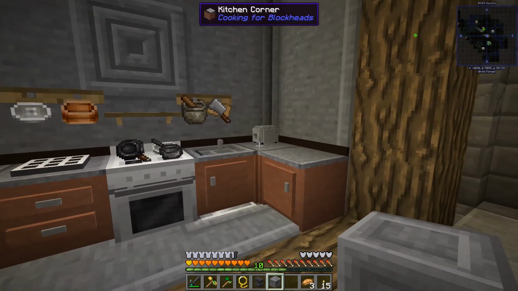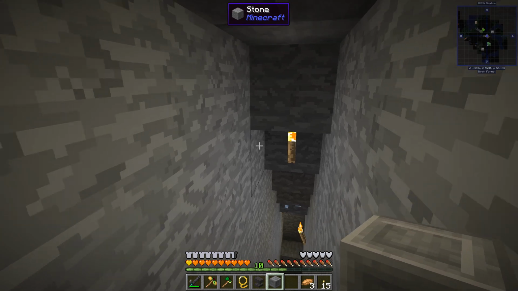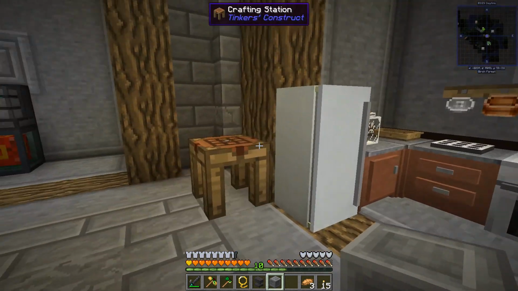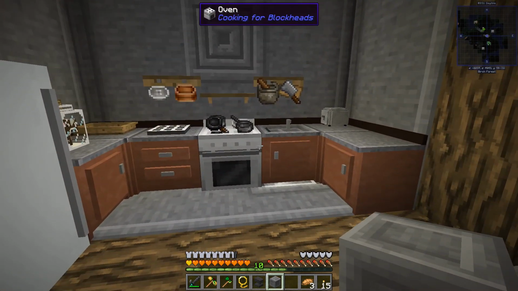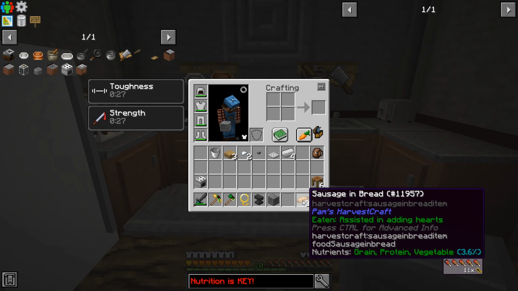And if I really, really need to, I can start wrapping. Again, falling down. I can wrap it around. I can expand this around, but this should be pretty good for getting me a whole bunch of different recipes, so I can make stuff like sausage and bread, which gives me grain, protein, and vegetables, which is really easy.